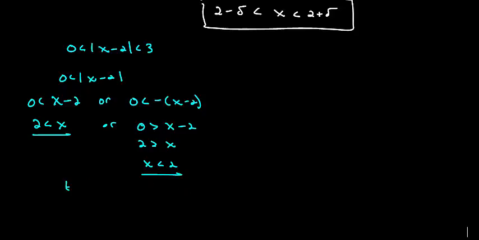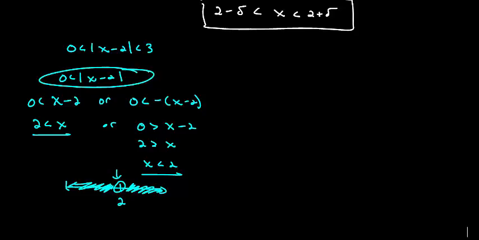So what does that look like? That looks like a number line. Here's 2, where x can be less than 2. x can be greater than 2. It just can't be equal to 2. So this says that x is not 2. Now the other side of the coin is that the absolute value of x minus 2 has to be less than 3. Well, again, we can do this out algebraically, and I'll do it out in a graph in a second.